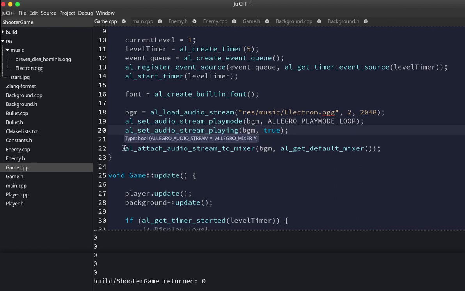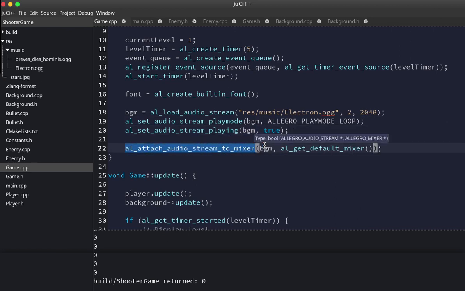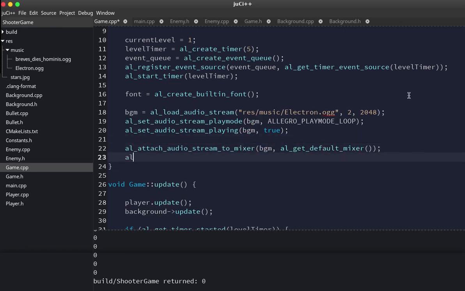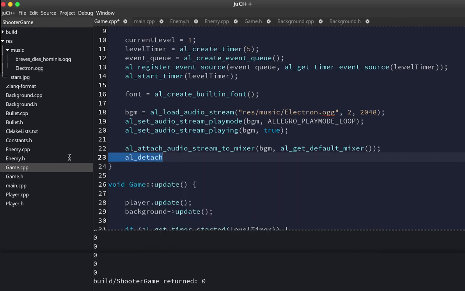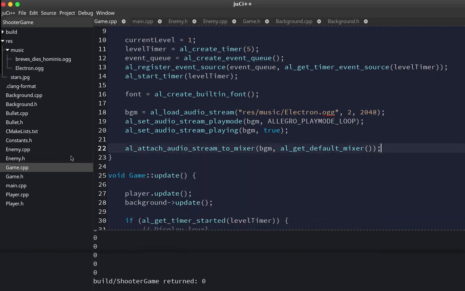All right, and then next we attach the stream to the mixer. Okay, so if you don't do this, your audio stream is not going to play. So whatever audio stream you have, you have to attach it to the mixer. And I believe you can also do a detach audio stream. All right, so if you call detach audio stream, then it's going to remove your audio stream, and the music isn't going to play anymore.